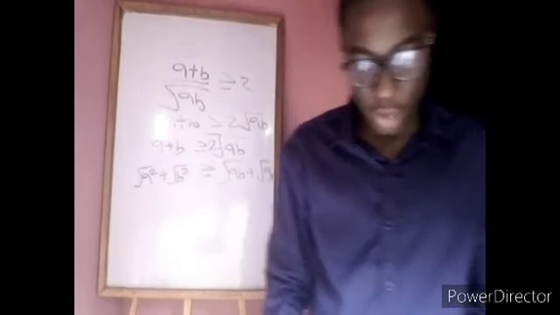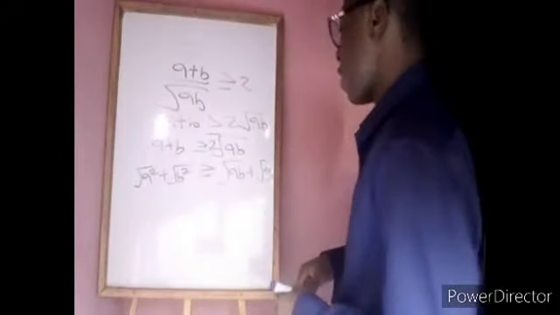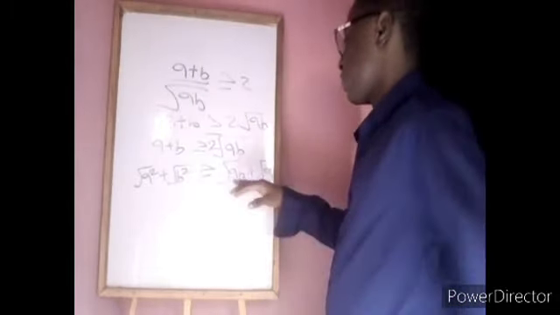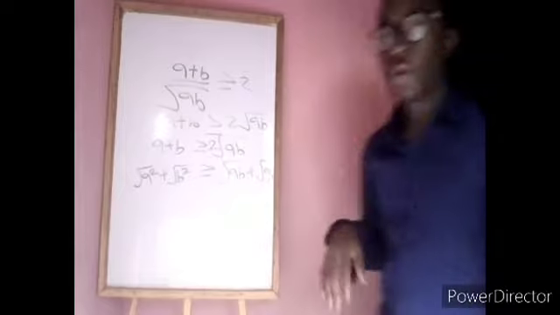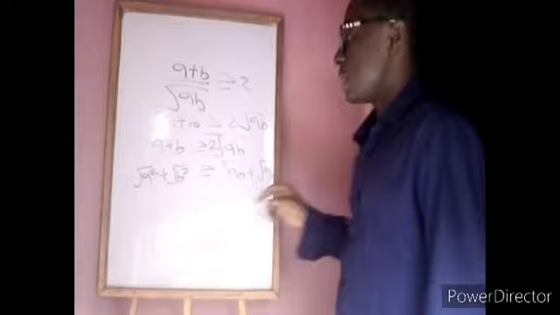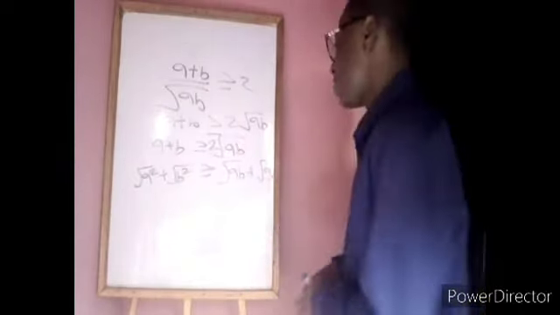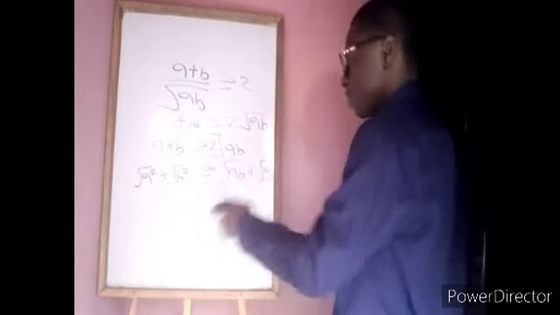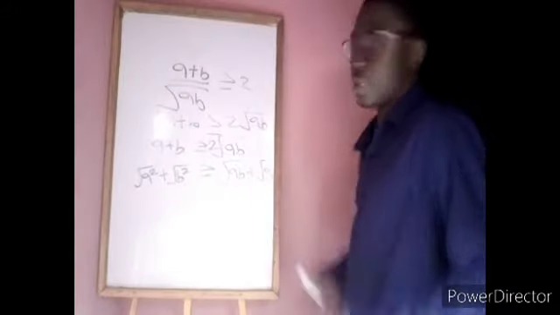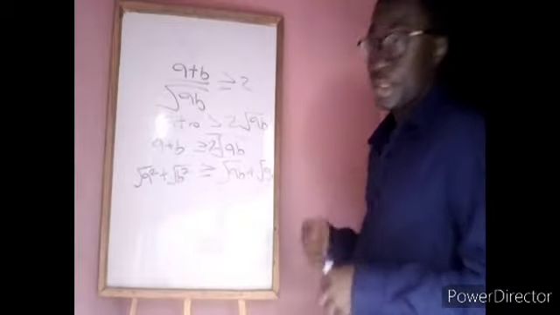So I was talking about that. Let's move on to now. I want to compare both sides now. So this is root a square plus root b square, and this is root ab plus root ab. So obviously, when you square a number, the square of a number will always be higher than twice that number, except for 1 and so on. No matter what a and b is, the square of b will always be greater than this product if a is lesser than b, but if a is greater than b, it might be less.